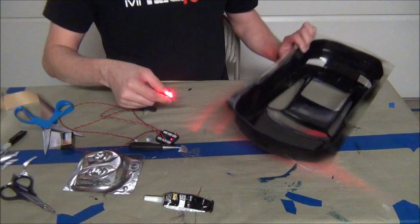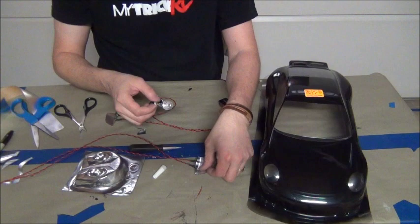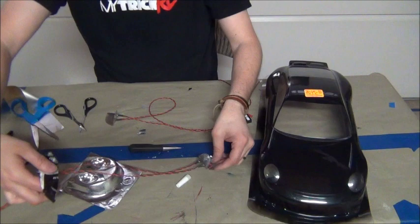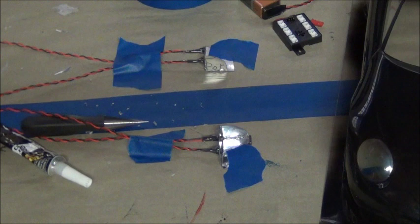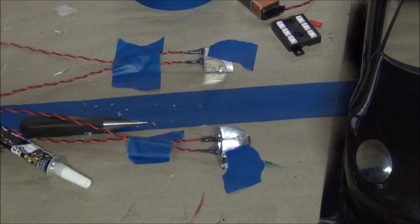Our cut out parts look pretty good. We are going to go ahead and glue in our corner piece, and then the last step will be to glue them actually into the car itself. We took our Zap Goo, applied it to the side piece — a bead around the edge — and just set it in place. This is basically our light bucket. We'll make sure the LEDs are taped and holding in the right position so they are pointing straight back, do the same for the other one, and then we are ready to put them in.